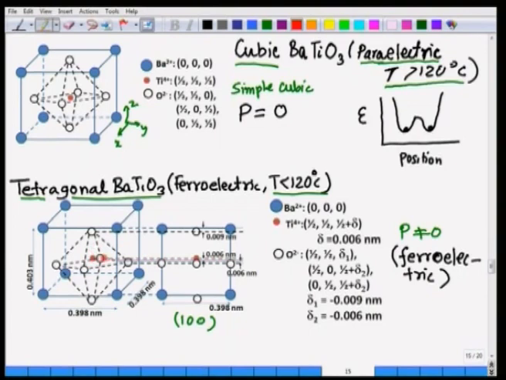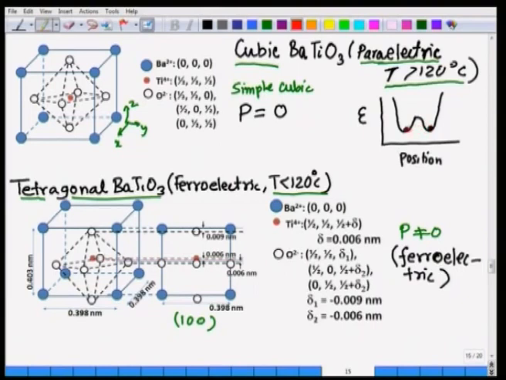But notice that instead of titanium popping up, it was equally possible that this titanium would have popped down, in which case this oxygen cage could have moved slightly up. Those would be equivalent structures. The one I have shown you is the case where titanium has popped up and oxygen moved down, but you can easily imagine this cage moving up and this titanium moving down. So these are 2 equivalent positions, and now refer back to those 2 equivalent positions. So these are the 2 equivalent positions for the titanium ion.